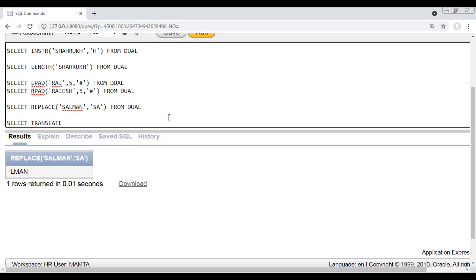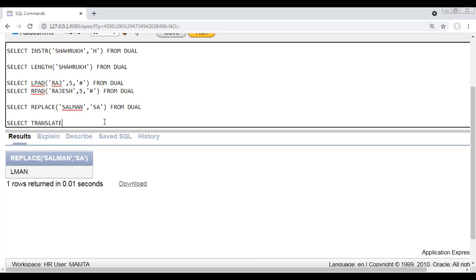Same way we have one thing called select translate. Instead of replace, we have translate. Now what's the difference between replace and translate? Replace is also replacing and translate is also replacing. The only difference is that replace works word by word. SA is 1 word.